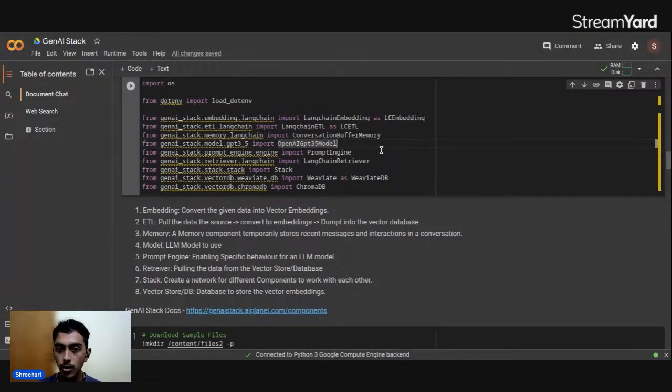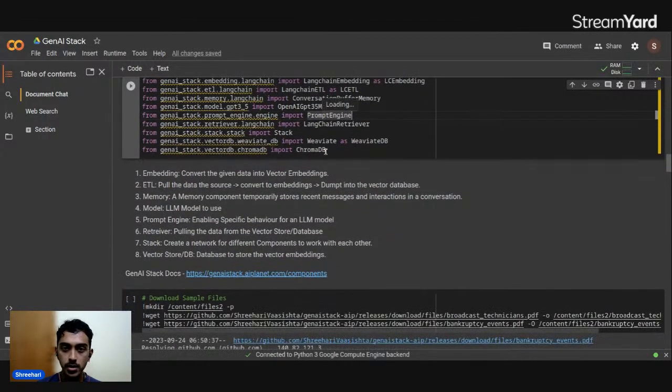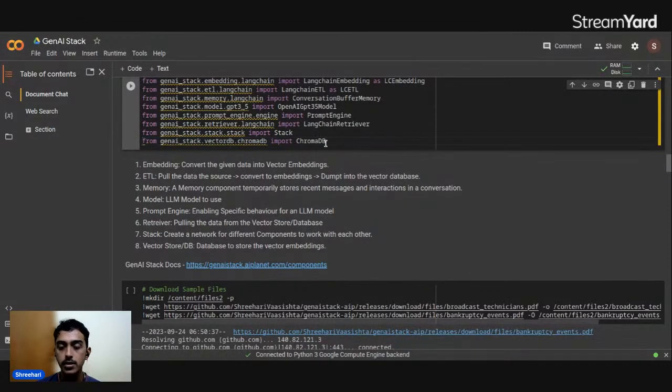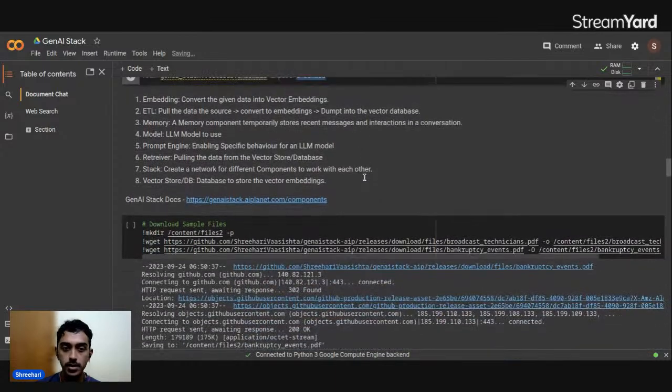There are other models we support, like Llama 2, or any model from Hugging Face, or even the GPT4All model. And we'll be importing the prompt engine, the retriever for retrieving from the database, and the stack. This VVADB is nothing but a vector database. We support different databases like Weaviate, ChromaDB, Redis, and some other databases.